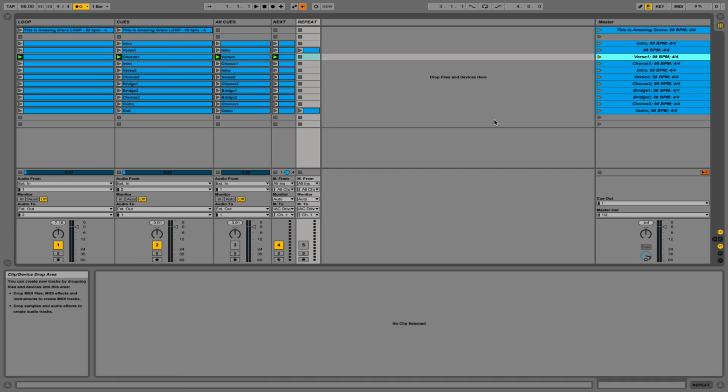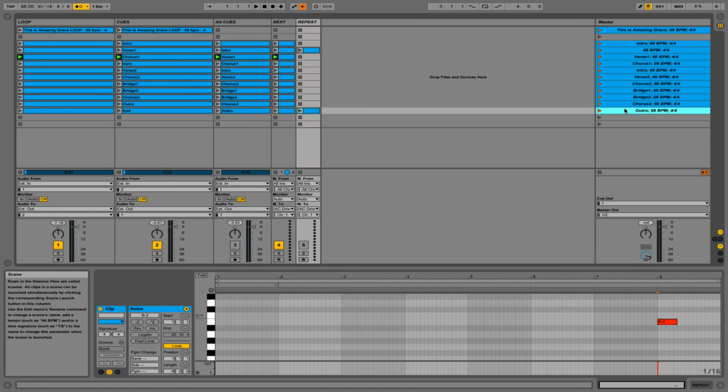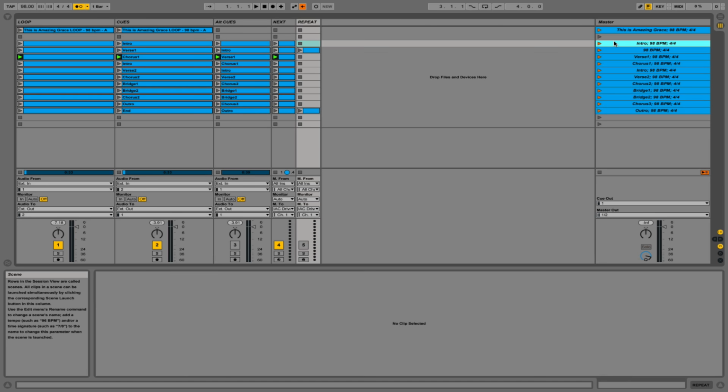Typically this isn't how I run a service. I'll just run the regular looping cues, and if I have a specific spot I know I want to repeat ahead of time, then I'll set it up like this, so we can run that during the service. But that's something you need to know ahead of time. It takes a little bit of planning. If it's something you want to do on the fly, then you'd have to set it up a little bit differently.